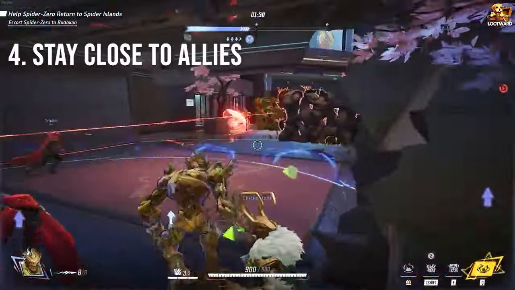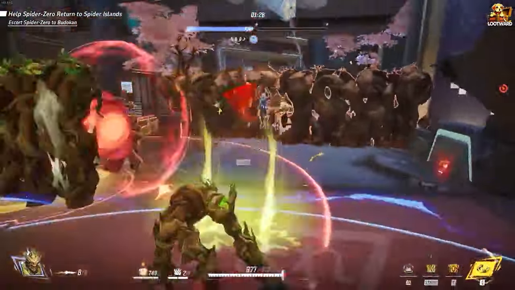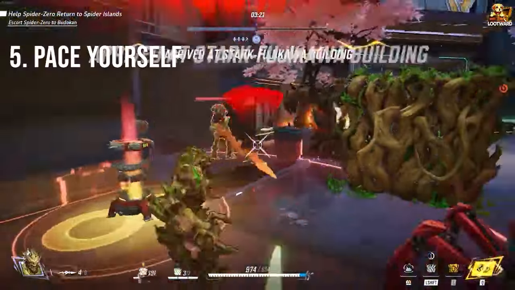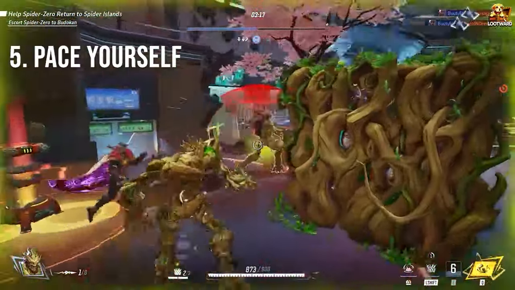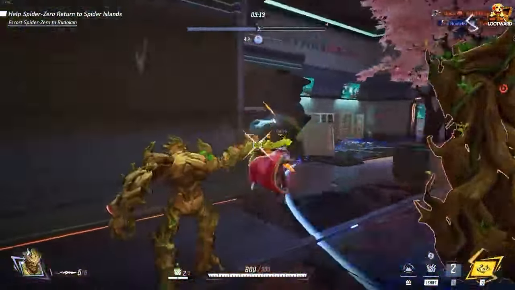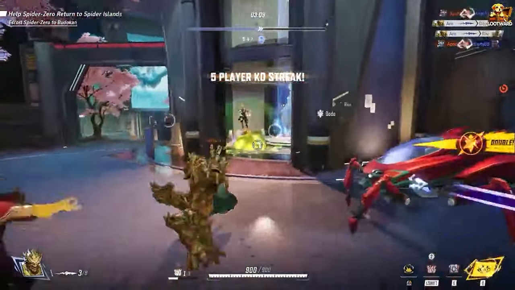Number 4. Stay close to allies. Groot shines where he can support his team, so use your walls and traps to create opportunities for your damage dealers and supports. And number 5. Pace yourself. Since Groot has no true mobility, he has no way to get to where he wants to go in a quick manner. Do not overextend without some supports behind you, and be sure to set up walls to create space between point A and point B.